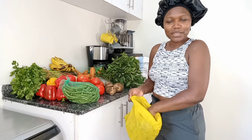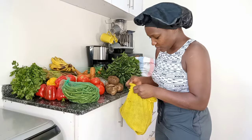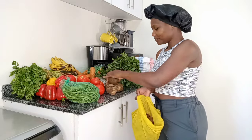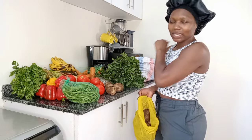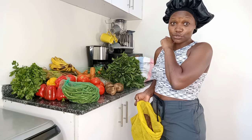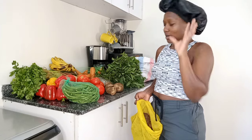This 150 of mine went to waste. The warus are all cut inside, they're rotten. Like, what is this? See? There are no warus. That's why I go to the market very early in the morning to pick the warus I like. When you go very early in the morning, you get to pick the warus you want, if you want them in small size, if you want them in bigger size.